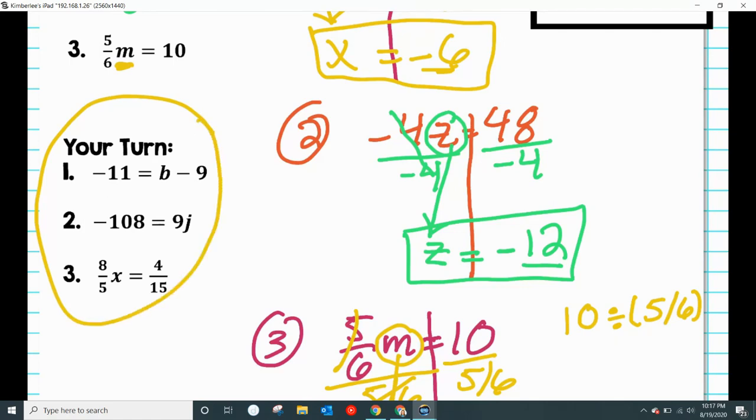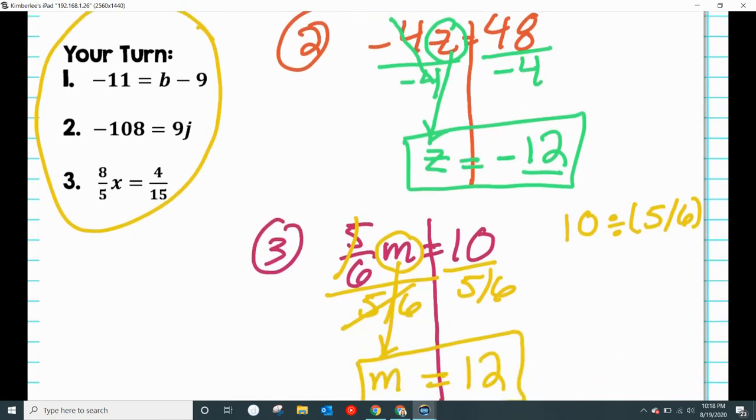I want you guys to solve 1, 2, and 3 of your turn. Sorry, I recorded this video and it took me quite a while and it didn't save, guys. So I'm recording it for the second time and my voice is really tired because it's like 10:30 at night. So sorry, I'm not sick. I don't have corona, but my voice is really tired. That's why I'm having to clear my voice. This is like the third time I've recorded this video. I'm very frustrated, but anyway, that's okay.